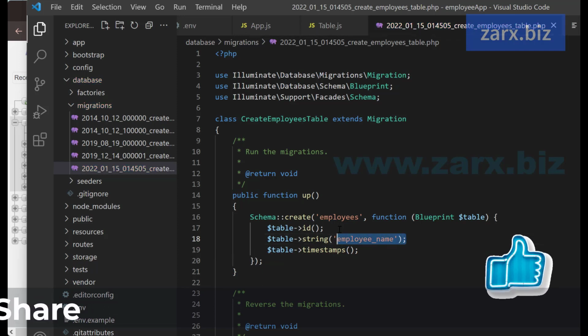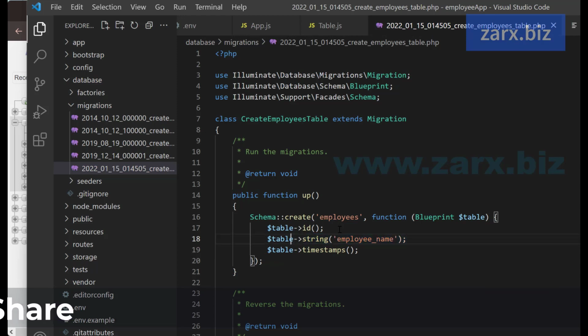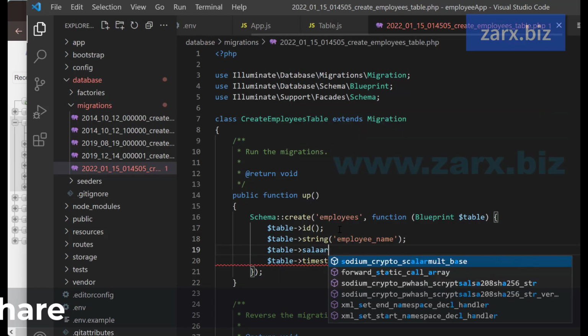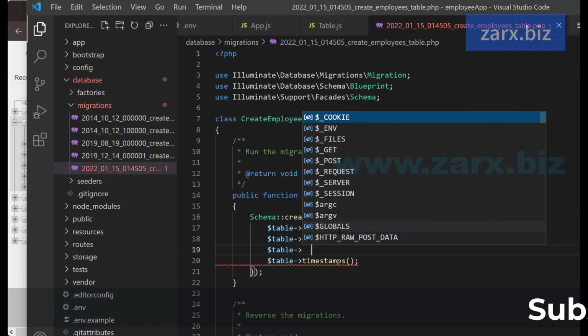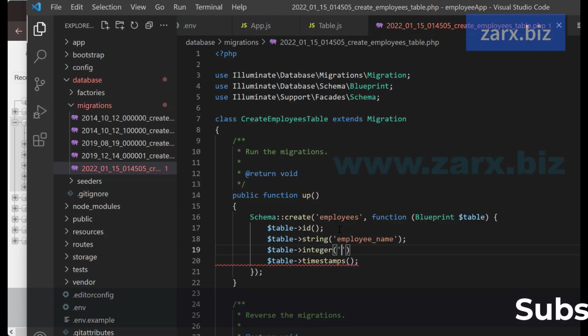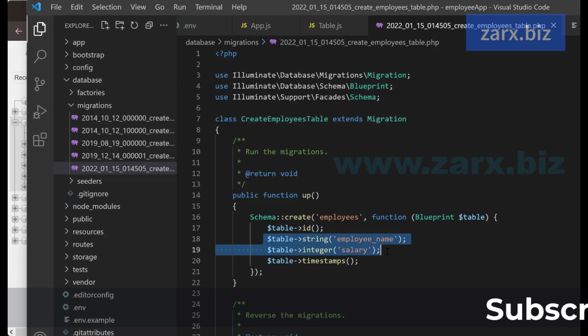Alright, and also we need salary for each employee. So I said $table salary. Oh, sorry. So when you do this, we need to pass integer and pass salary inside it. Okay, so these are the two fields we need.